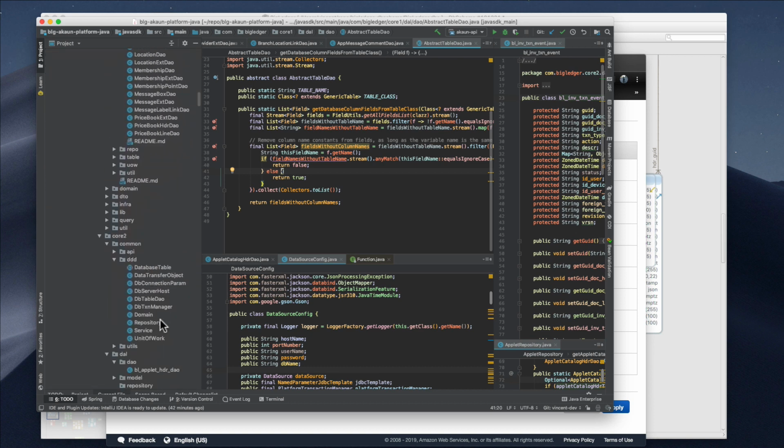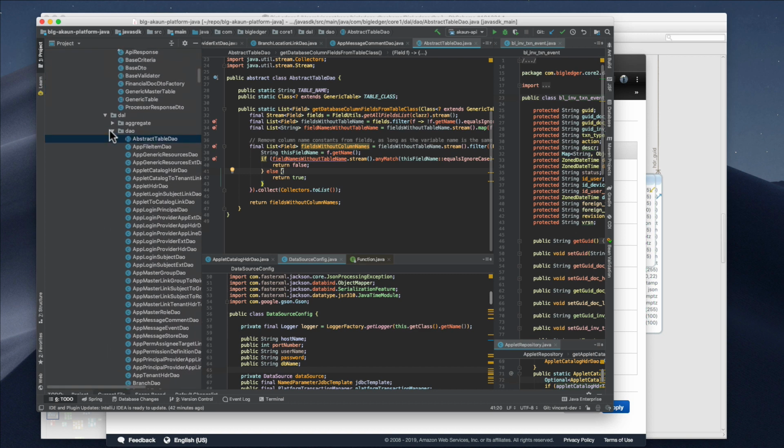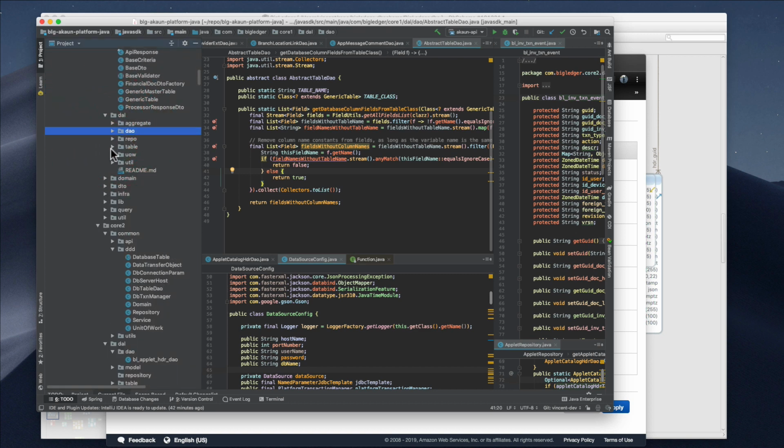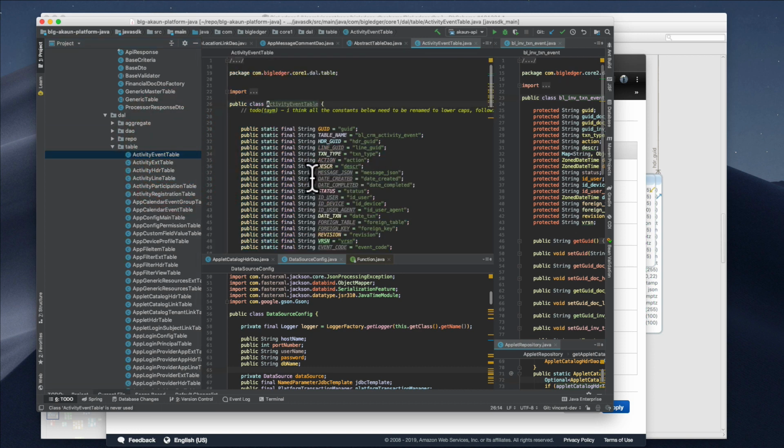So this is what we want to change in core 2. If you look at core 1, there is a DAO. I believe there is a table. I think there's an activity table. If you look at this activity event table, the table name itself is camel case. It's not snake case.